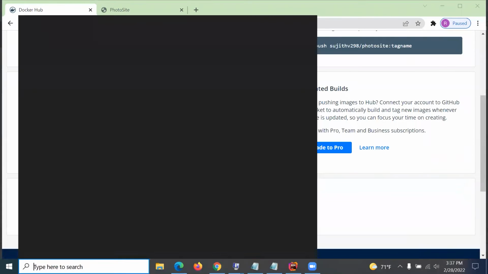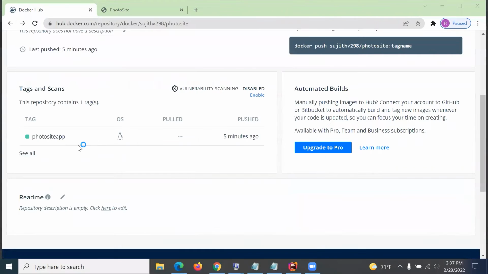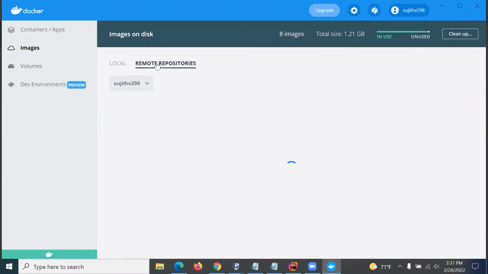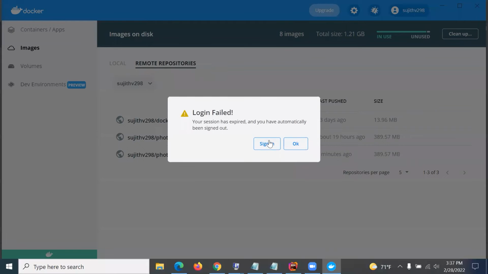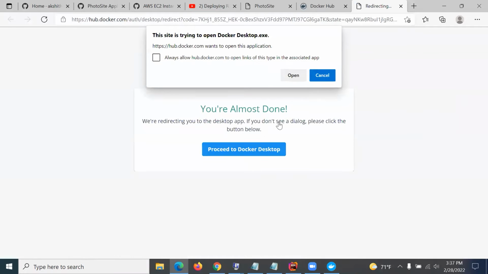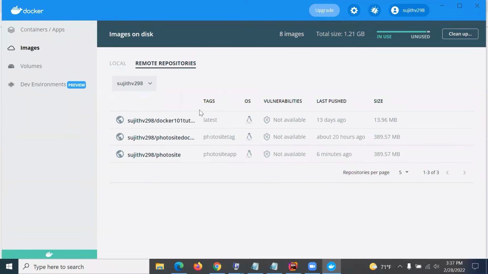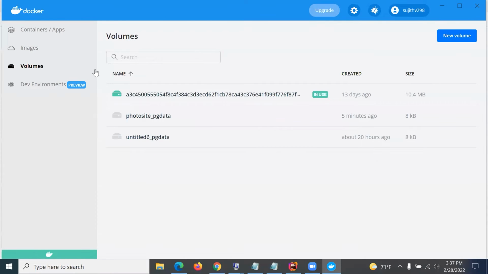You can also check in the Docker Desktop app. Yeah, there is a repository tag. Check the volumes.